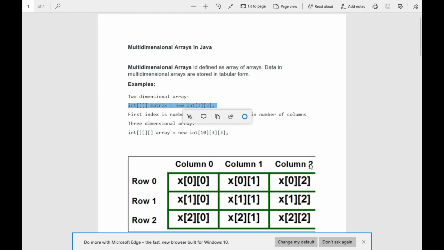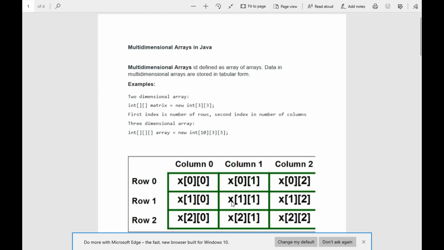For any particular value, you can see for the first cell, the value will be 0, 0. The second will be 0, 1. Here 0 is representing the row number and the second value is representing the column number.